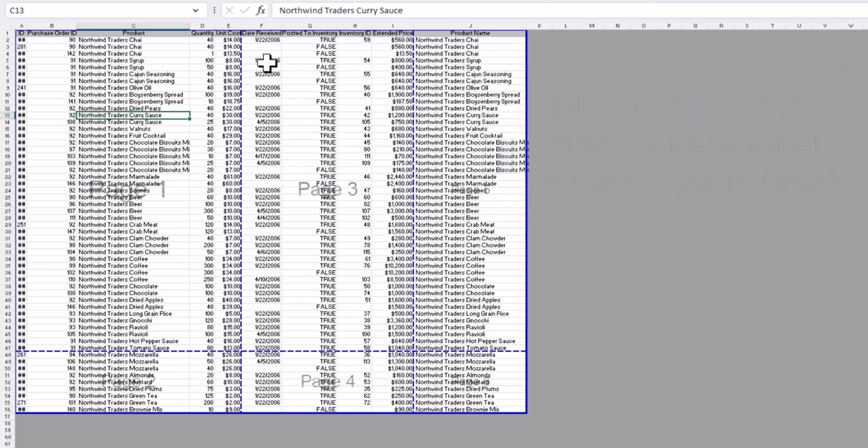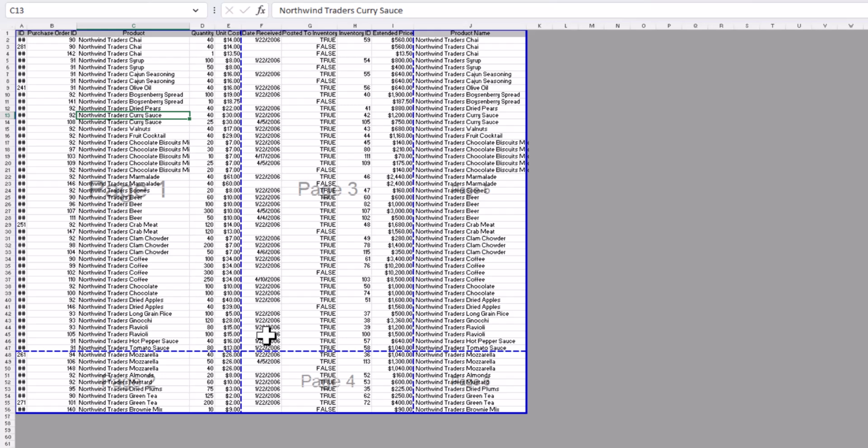And then it comes up here, and it can only fit A through E on one page. So the next page is going to be columns F through I, and then again, breaking in at 48. So we can see here, we're going to have 6 pages, and they're going to be a little bit choppy. Now, if you see the dotted lines, that's where Excel is going to put a page break.